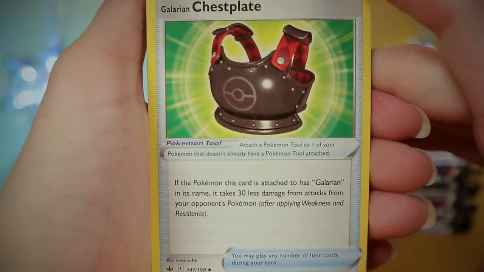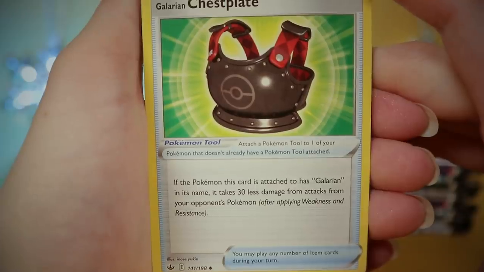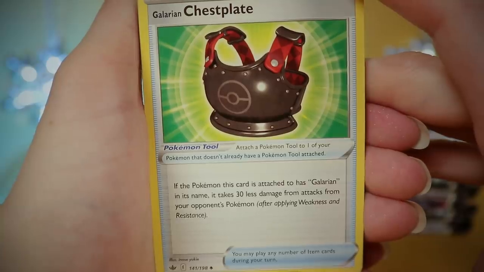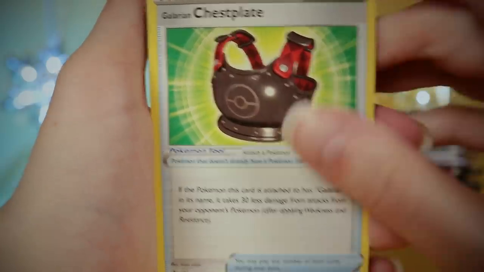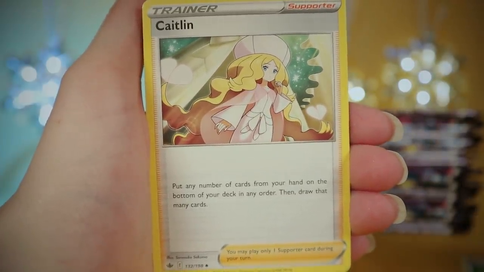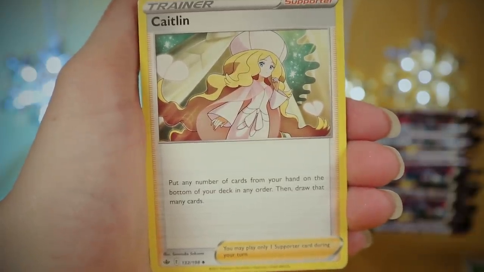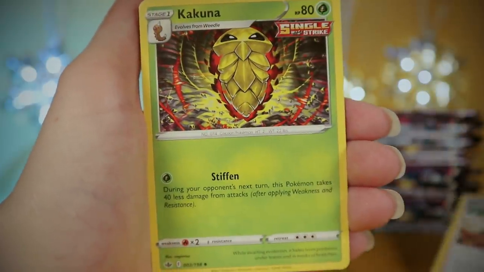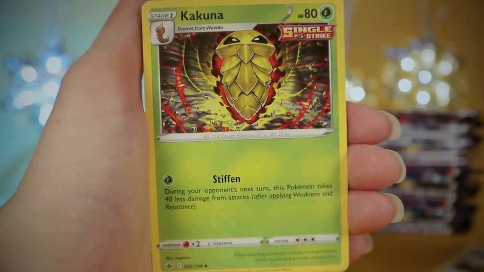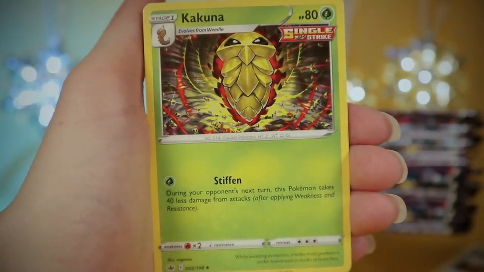A Glaive Chest Plate. The Pokemon this card is attached to has Galarian in its name. It takes 30 less damage from attacks. That's cool. A nice shiny piece of armor. And a Caitlin. Put any number of cards from your hand on the bottom of your deck in any order, then draw that many cards. Single Strike Kakuna. Very intense heart. It's kind of similar to the Moltres heart for the big Moltres card that's in this set.